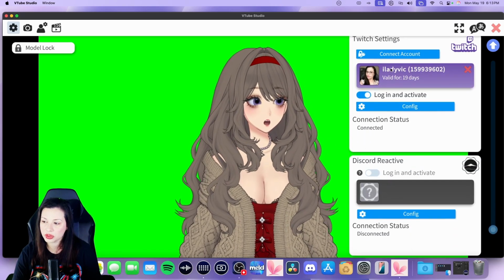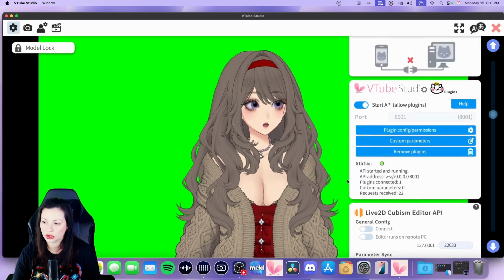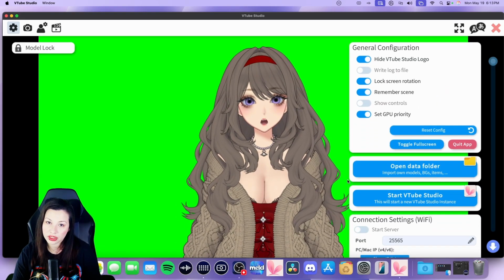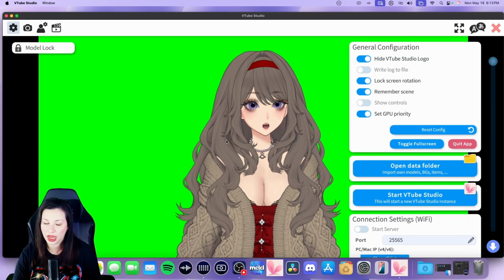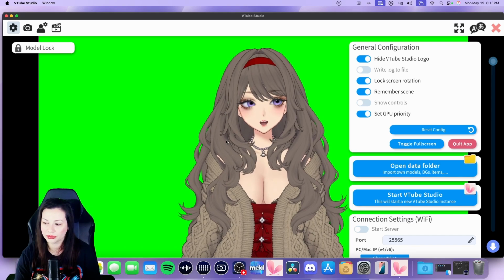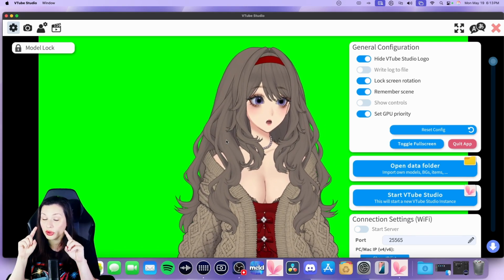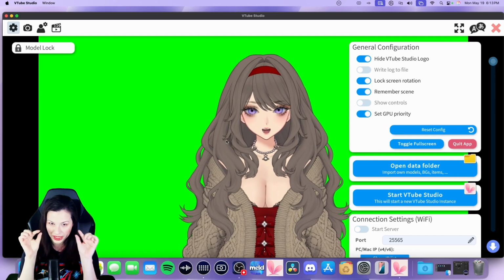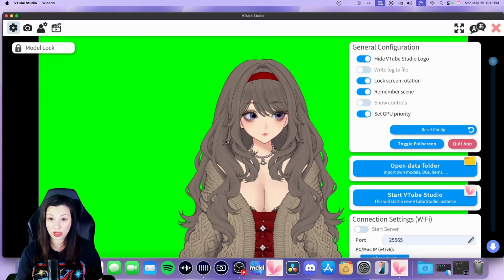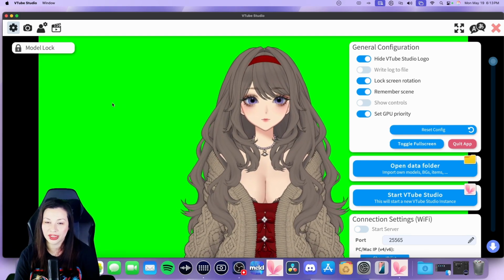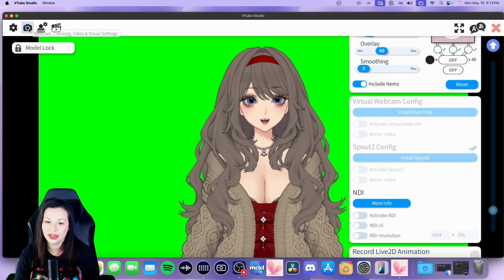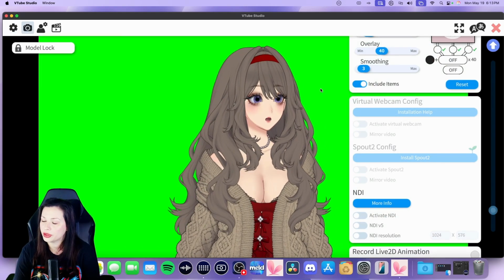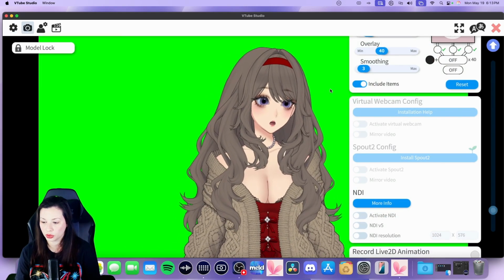So you can also connect your Twitch, you can connect your Discord. I'm sure at some point I'll set it up for Twitch points, but I haven't set that up yet. I really haven't. So the cool thing about this model, right? I don't know if you noticed, as the light moves, you see how her eyes are like cat eyes. They're called reactive. It's really awesome. I got to play around with this model a lot. I customized her the way that I wanted her to be. You can do that too.